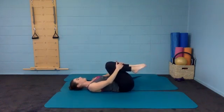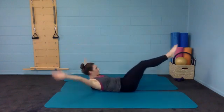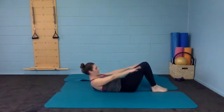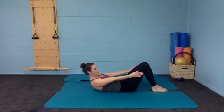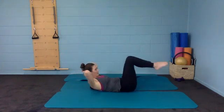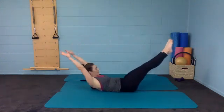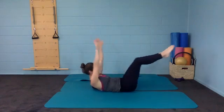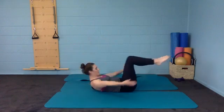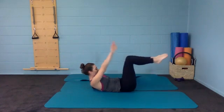We're going to go into our double leg stretch. So we're curling up. Inhale, arms and legs reach away. Exhale, we're coming back in. Modification, feet are down, just the arms going around. If your neck is dying, then you can go hands here, just the legs. Inhale, exhale. Inhale, reach them away. Exhale, bring them back. Keep the tummy working, even on the in-breath. Make it work harder, make it pull flatter.